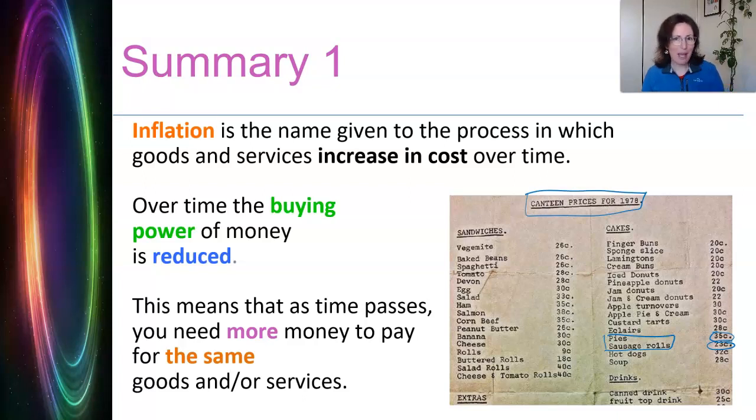And so the idea of inflation is that these costs increase over time, and so the buying power of their money reduces. So think, if they went to school back then with 50 cents, thinking about what they could buy for their lunch, 50 cents. In 2023, if they had 50 cents, could they buy a pie and something else? Absolutely not. So the buying power of the money reduces over time because prices inflate. So we need to work out what's the equivalent then of the 50 cents now as opposed to back then to have that same buying power.